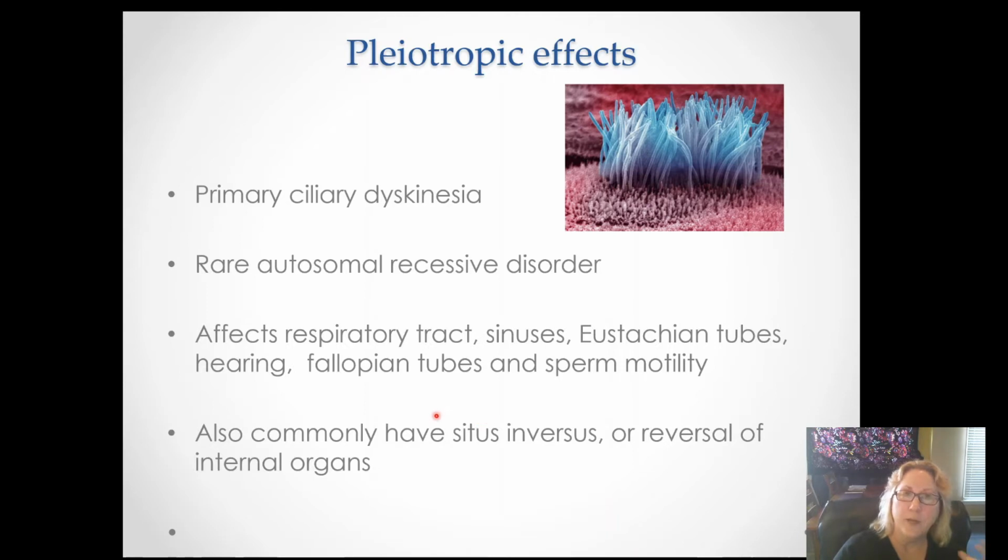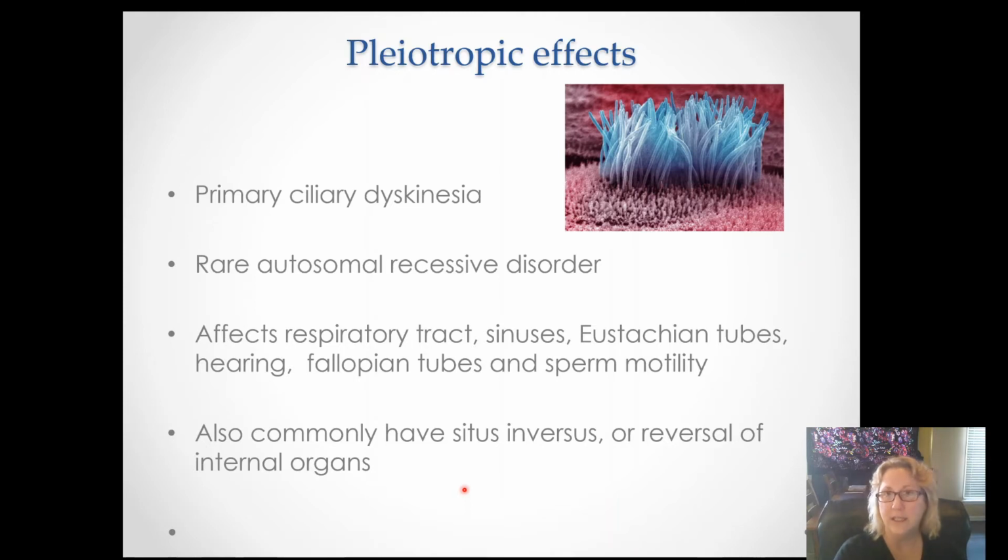But a weird part of this condition that was not understood until more recently is that individuals with this also tend to have situs inversus. Situs inversus is a complete reversal of the symmetry of the internal organs. We look bilaterally symmetrical on the outside, but we are not symmetrical on the inside.